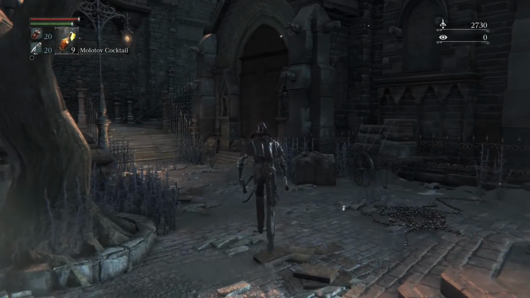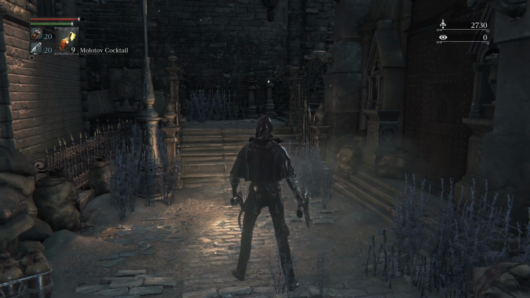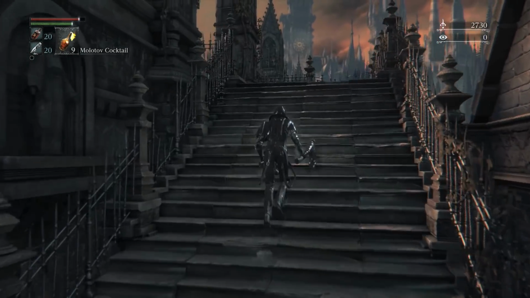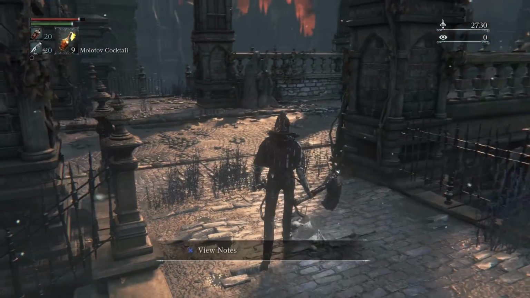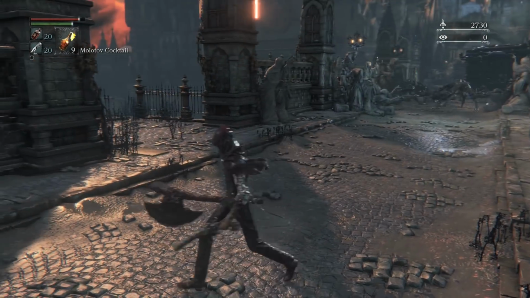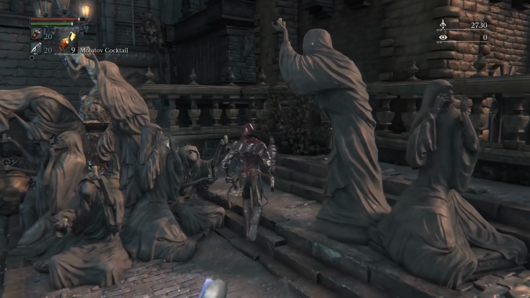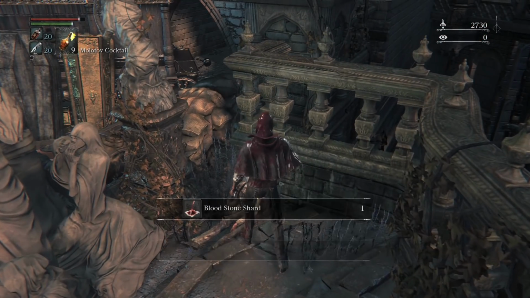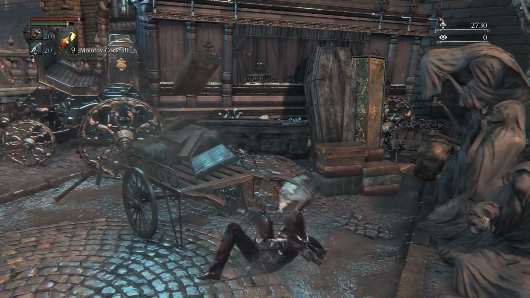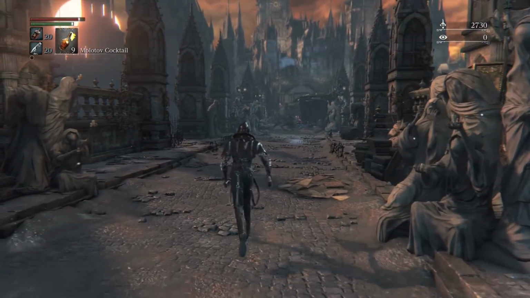You may notice that the number doesn't go up anymore. You will max out at 20 blood vials, 20 quicksilver bullets. The rest will be put into your storage, and when you return back to the Hunter's Dream, then they will automatically be placed into your character's inventory from the storage for however much you can carry. Over here is a slightly hidden Bloodstone Shard. And I think that's about it.